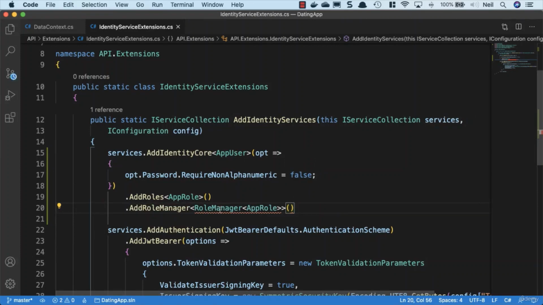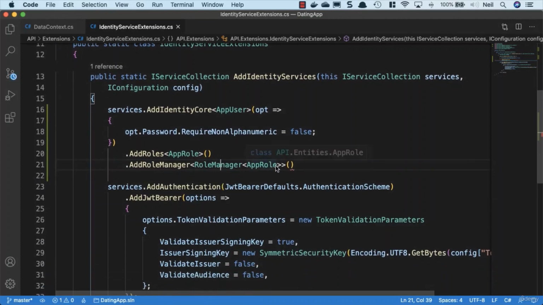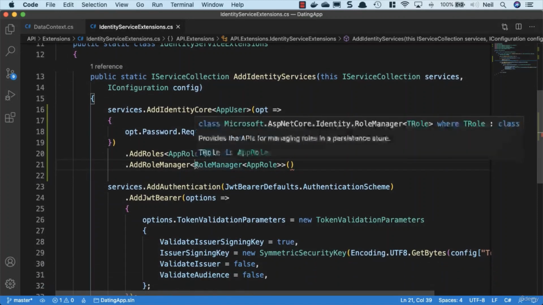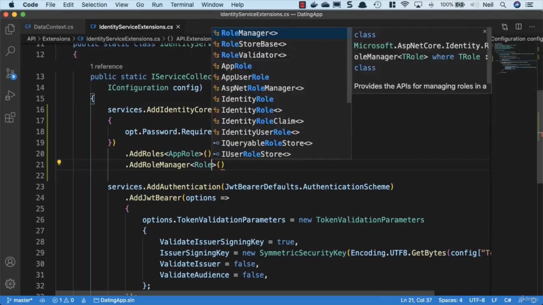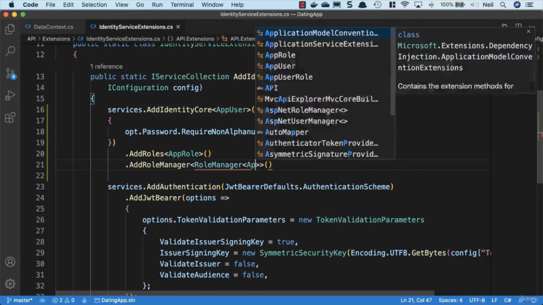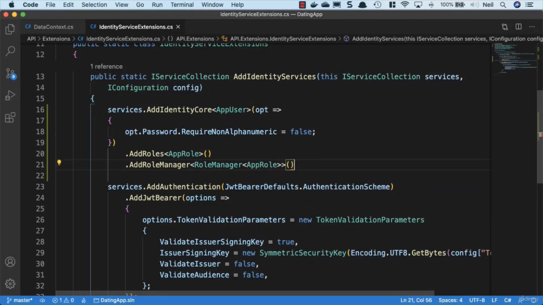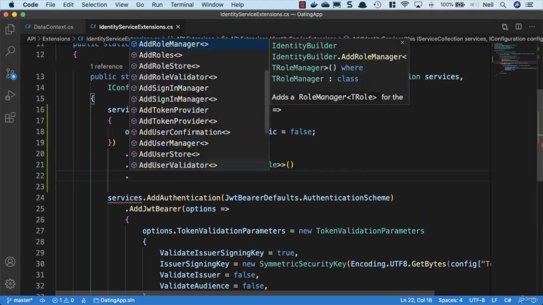Now be careful with these ones, because we need to pass in two types inside here. It's extremely common for me to see a question from a student where they've configured the role manager, but all they've put inside there is the app role. And then there'll be a 500 internal server error saying role manager is not available. The student comes to the startup class, they say, well, I've added the role manager, why is it not working? But we also need to specify the role manager inside here as well, and the app role. So be careful with this configuration, because it's easy to make mistakes.